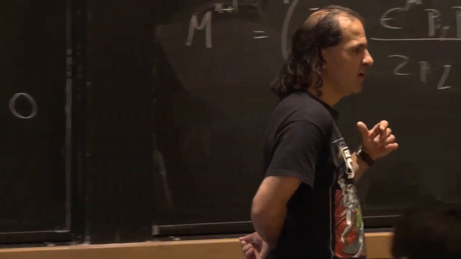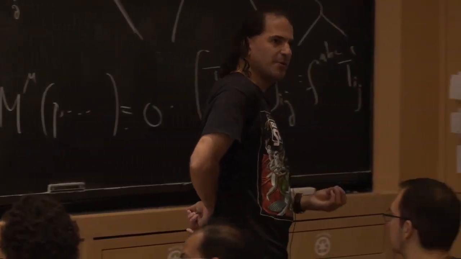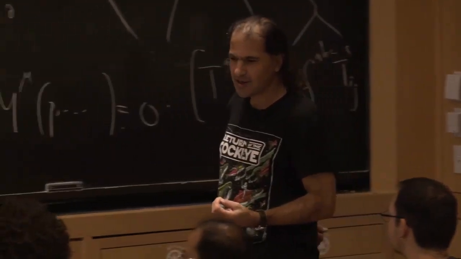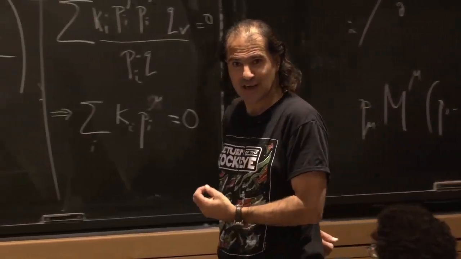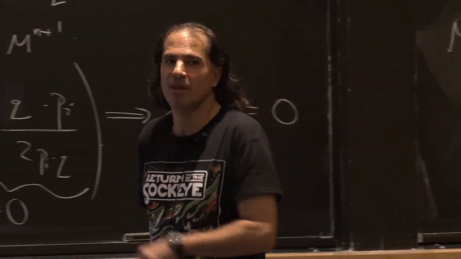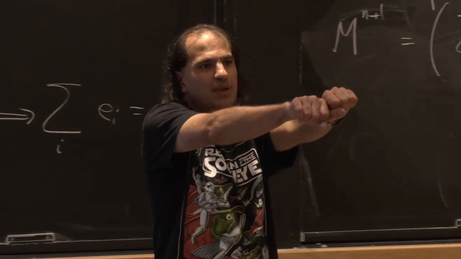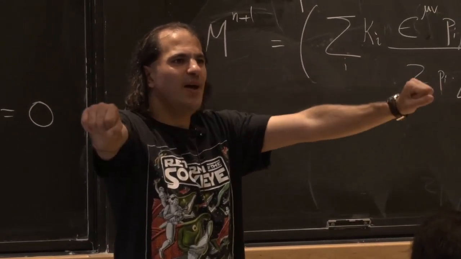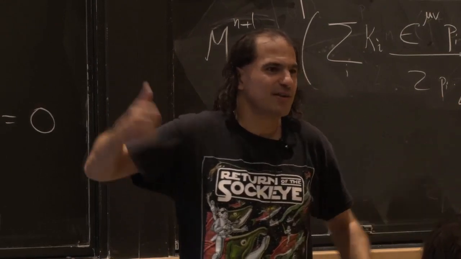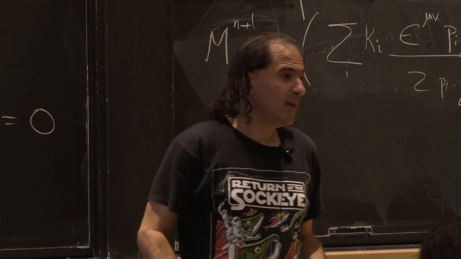But the difference between this and last time is simply, just to say it again, what the starting point is. The starting point last time is particles. We put in the particles, all the symmetries are correct, the little group transformation, everything is correct, and then the non-triviality is the correct pole structure and factorization on the poles. Here, the pole structure is built in, and a rough version of factorization is built in just because you're gluing things out of things that look like Feynman diagrams, but it's not obvious that you're talking about something that actually makes Lorentz invariant sense because of this redundancy issue of not being able to correctly pick out the polarization vector.